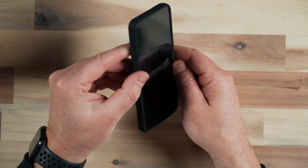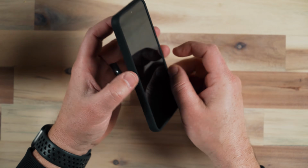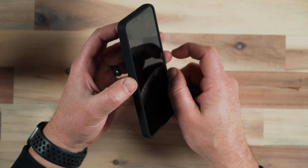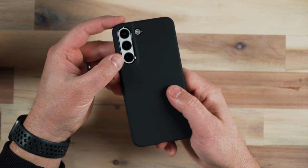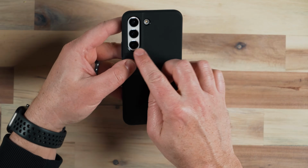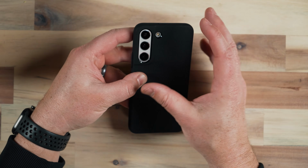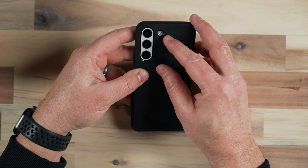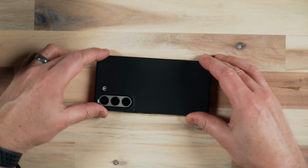But a good amount of face down protection, about the same as the last Crave case we looked at, not as much as the previous cases prior to that, but this is a thinner style case. It's got good protection around the camera, and I like how this is more minimal exposure, so it really does kind of come in and protect. Feels more like a body glove for your phone. And so, you know, face down, it's nice and flat.